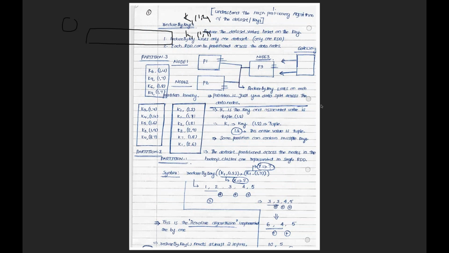Do you see here? Now you are applying the reduce by key only on this one. Please remember, you are applying it only on this one, not on this one. Having said that, we will do it one by one. Okay, this is partition 1, this is partition 2, this is partition 3. First complete the work on one partition and go back to the second partition. Complete that one and move to the third partition. That's how it works. Okay, erase all drawings, go to the pen, first go to pointer.